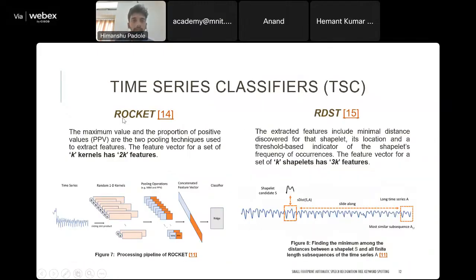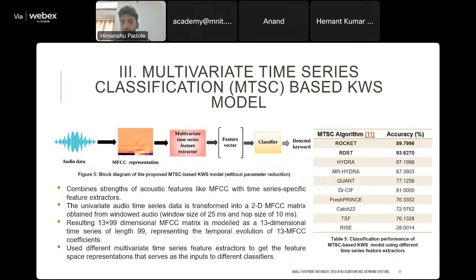Rocket is a random convolutional kernel transform, while RDST stands for the random dilated shapelet transform. These are two recently proposed time series classifiers, and we'll be fine tuning these two to improve the accuracy of the KWS model.